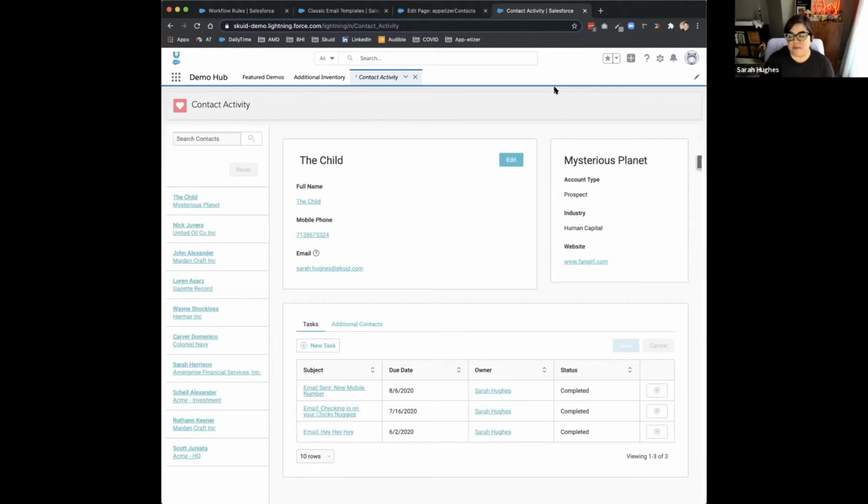So I just built a contact detail page in Lightning here using Skuid, and we're just looking at a contact that I have for one of the accounts that I own. You can see other contacts from other accounts. You can see related information. I know there's a ton out there that we can find on the Skuid docs and other webinars where we show the beauty of this. So I just really pared this down.